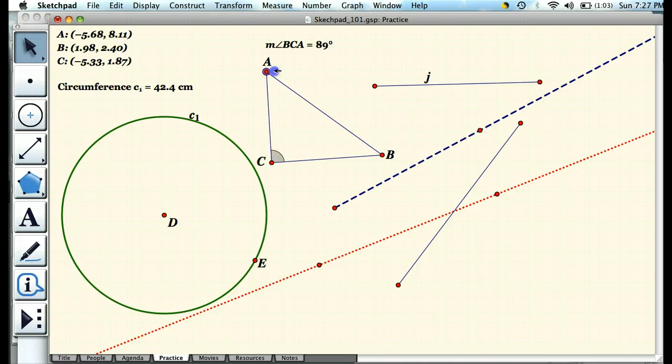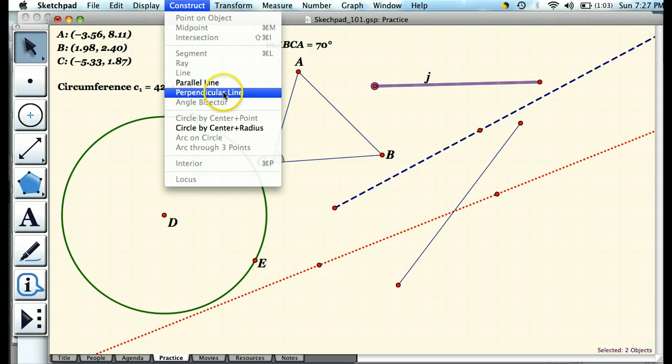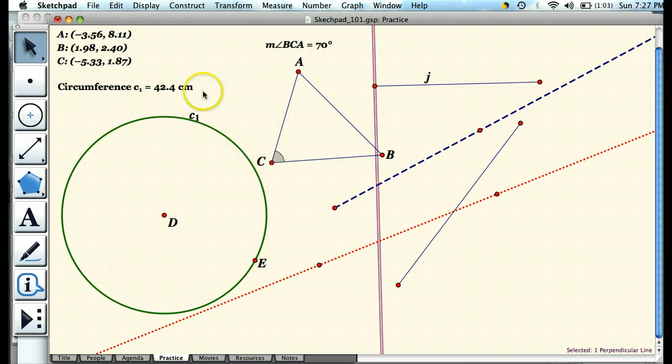Okay. What's fantastic is if you construct something that is a right angle, so for example right here, if I select this segment and this point and I tell it to construct the perpendicular line, and then I use my marker tool, notice what happens when I let go of the mouse button. It knows that it's a right angle.